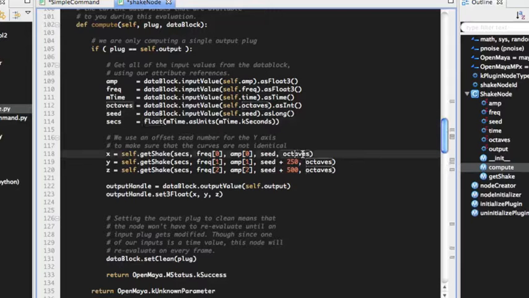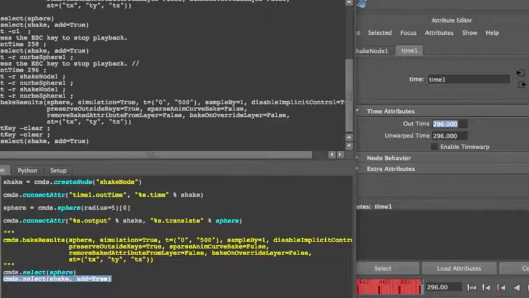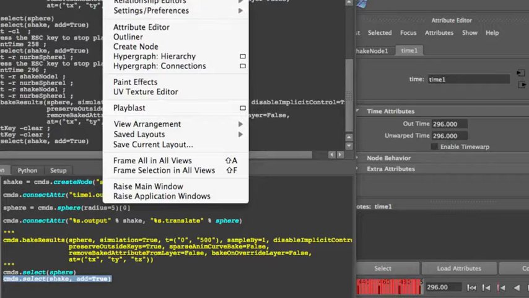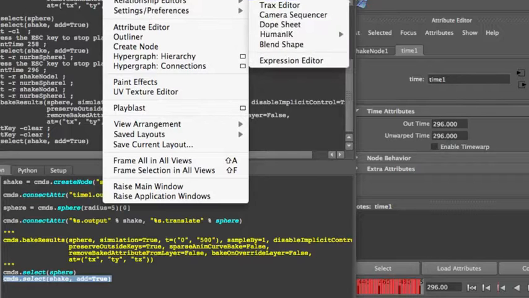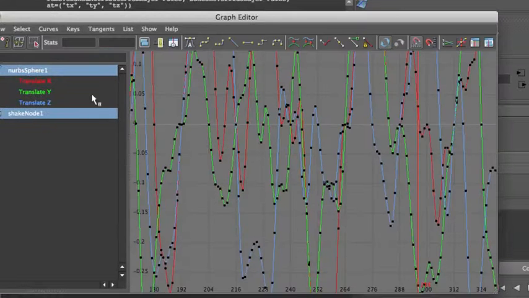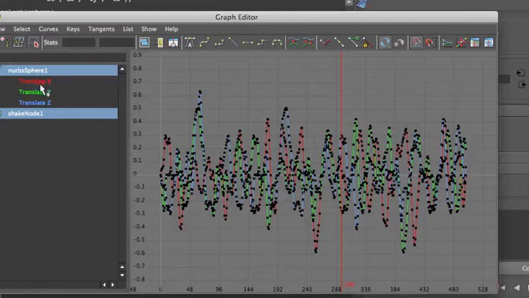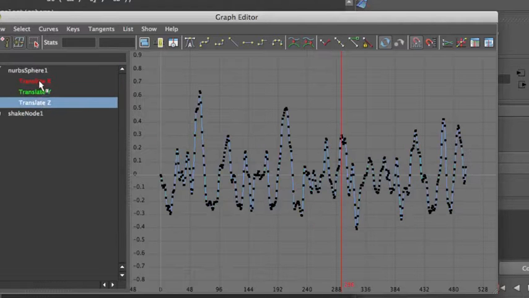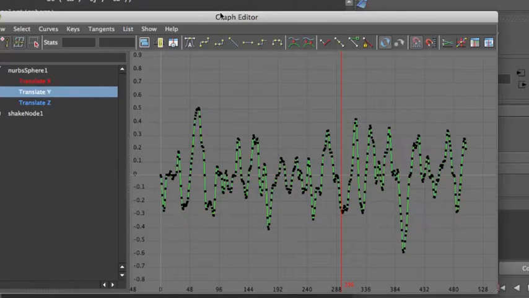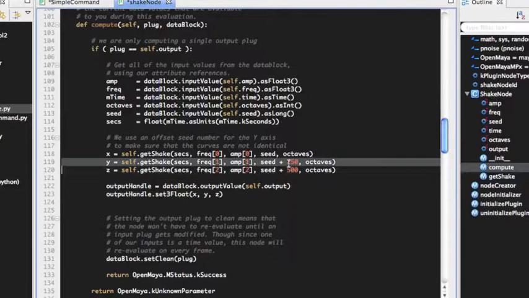And then we pass it the amount of octaves. Now you see what I'm doing here is I'm modifying the seed by a constant amount each time. That's where we get our randomization. As you remember, we have randomization between the three. They don't line up over each other. And this is where we get that functionality, by adding an arbitrary amount.